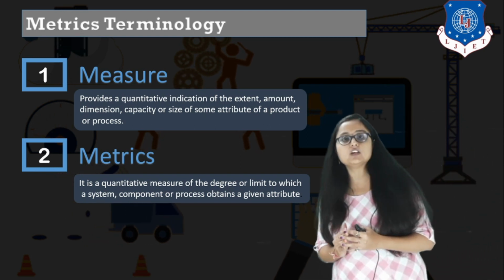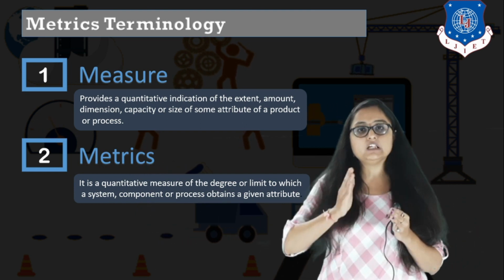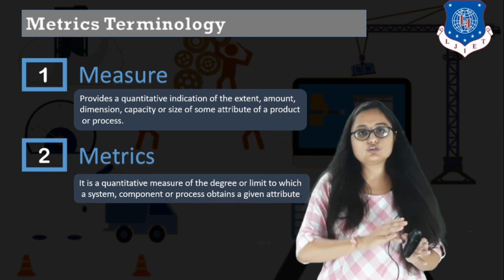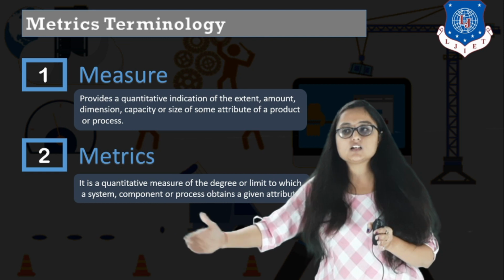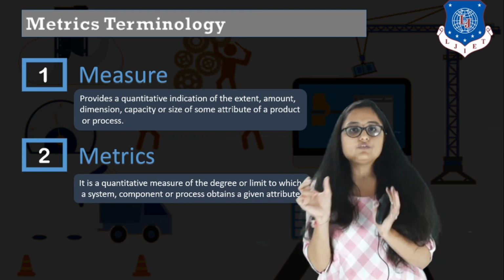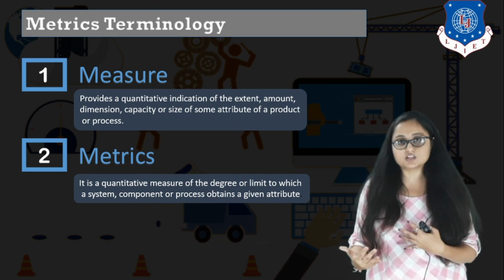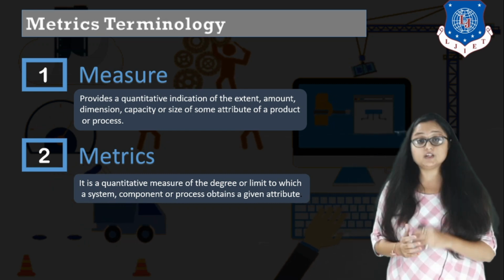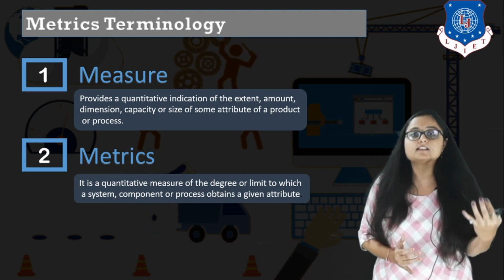For example, if you are giving the mid-sem examination, right? So you have individual measures. It means you have individual marks for every subject. You have got, for example, 50 marks out of 60 in software engineering, you have got 30 marks in Java, whatever, right? So individual marks are known as measure. But when you have an average of all the subjects, right? So you have a formula for that average, and that average is nothing but a metric. It means in this semester, how is your performance in your mid-sem examination, right? So that is a metric. It is basically indicating what sort of quality you are giving in this semester.